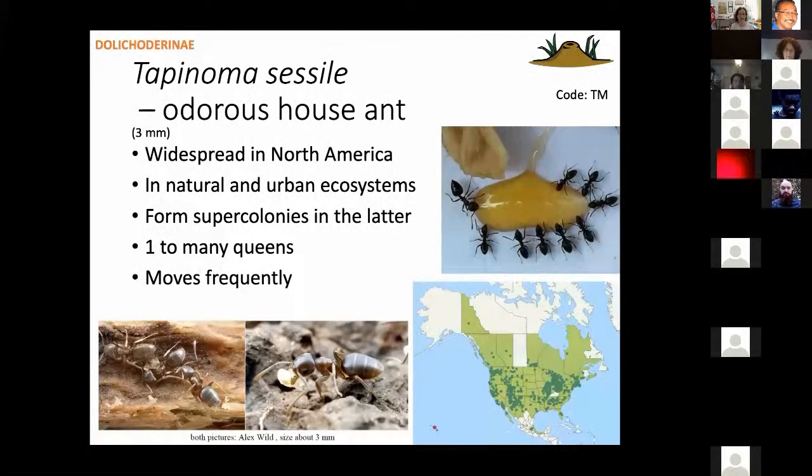So our next ant is the odorous house ant, or the banana cream pie ant, Tapinoma. So Tapinoma is a native species that has really interesting behavior. So you can see here from the map that it has really wide distribution just for that one species. It belongs to a different group. So these are the smelly ants, the Dolichoderine ants, which means that they smell very sweet. In order to smell it, you don't need to really crush them, but you could kind of gently squeeze them and convince them that something happened, and then they release that alarm pheromone, meaning that they're not happy. But it's very helpful when you try to identify them, okay, because they smell very sweet.